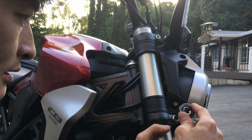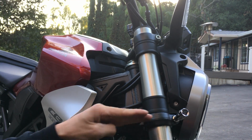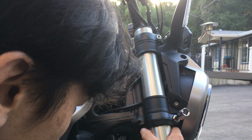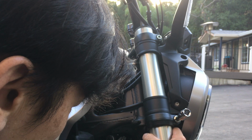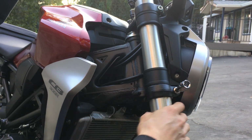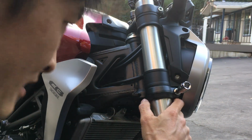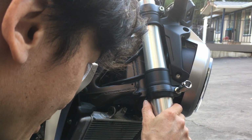Let me give this some resistance right here so I can hold it a little better. It's kind of jiggling on me a little bit. Right there. Oops, it's moving. Because right now, this hand here is pulling down on the first fork tube, and my left hand is pushing up on the handlebar to give it some lift back again. It'd be nice to have a third hand here to help hold this.